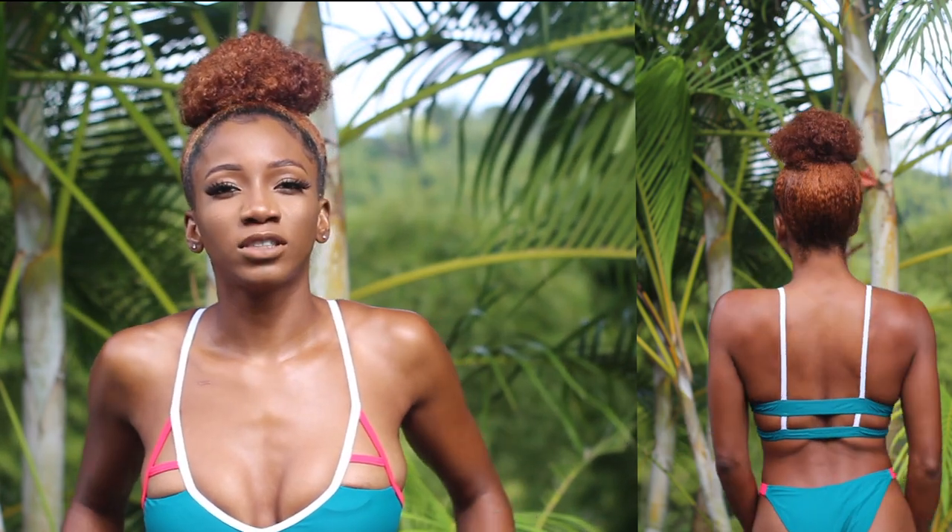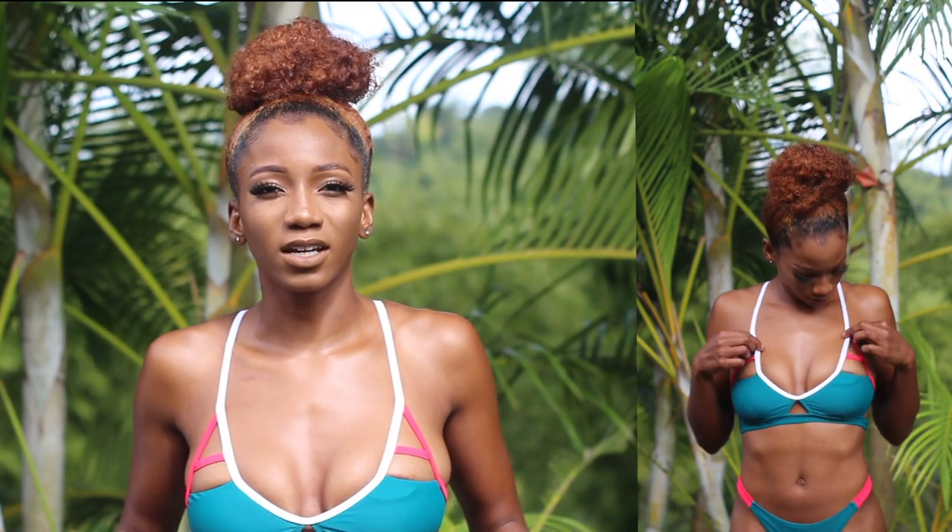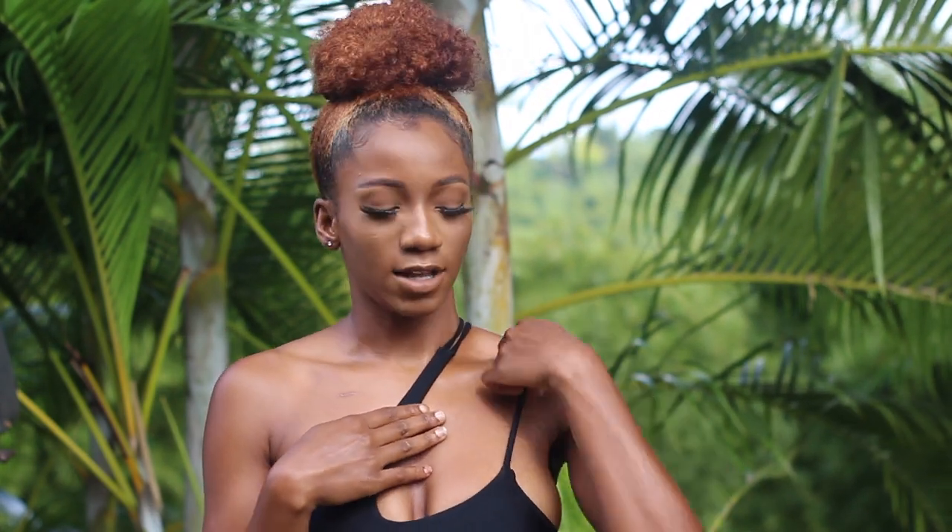Even though it's high-waisted, it doesn't give you a thong bottom, which I like because the front is already quite revealing and the back is okay — so not showing too much. Cupshe Blue is all about abstract, trendy, comfortable pieces that look good while being good quality. The next top here — I'm not sure if I'm wearing it completely right, but I tried putting the strap on the other shoulder and it was bunching up and falling off, so I adjusted it to this side. I really love this top — if this wasn't swimwear material I would wear this style all the time.